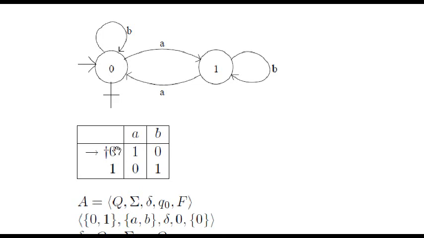For example, from state 0 with an A in the input we jump to state 1. We use again arrow and cross to mark initial and accepting states. Sometimes the arrow is omitted, assuming that the initial state is the one of the first row.